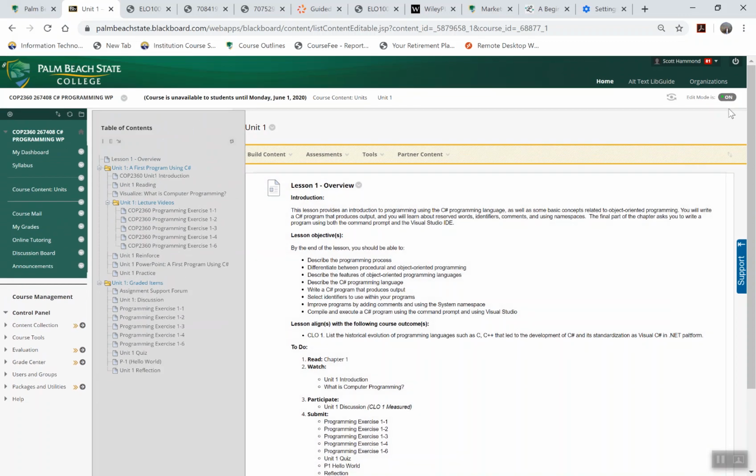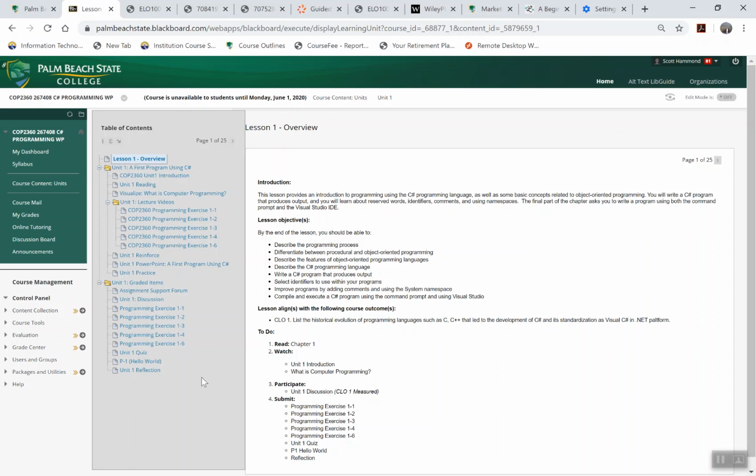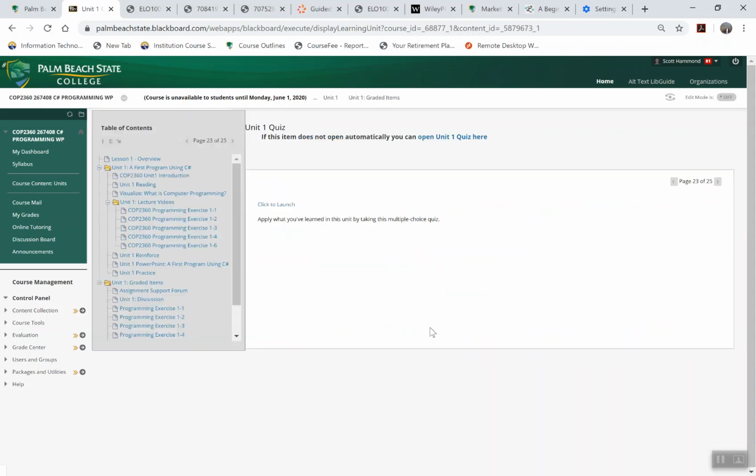I'm in instructor view right now. Let me switch over. If you clicked on that quiz link over there, that'll take you to the quiz. Jump in there. You got an hour to take it. You can take that quiz as many times as you want before the due date. How do you find out what the due date is? The schedule of due dates in Unit 0.